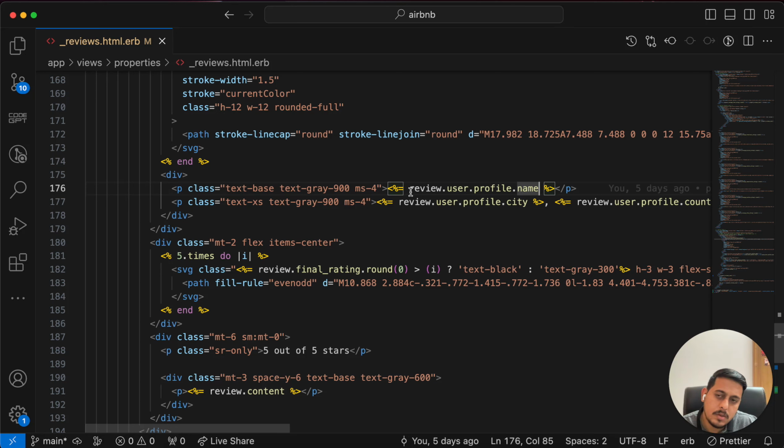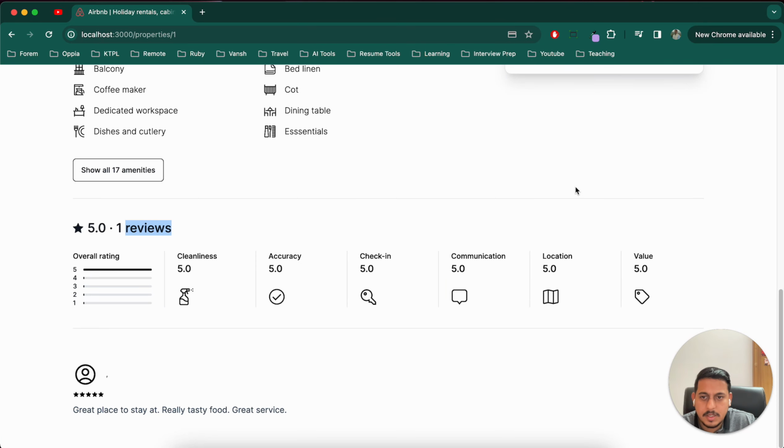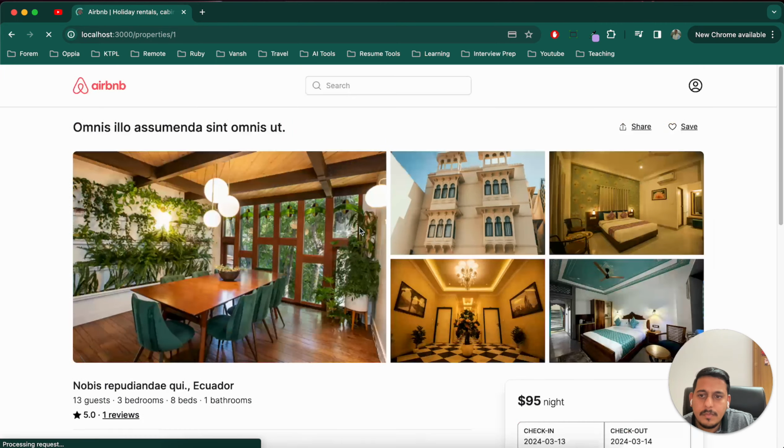Or should I do it here? It's part of reviews, but it's not part of that error that I'm trying to solve here. Okay, we will tackle this when we shift to the helpers part. So for now, let's keep it like this. It's fine.